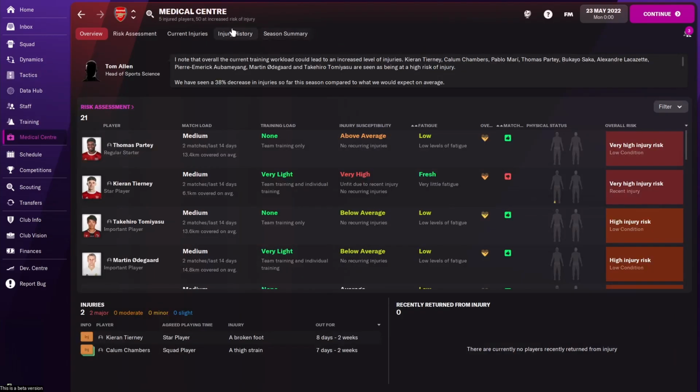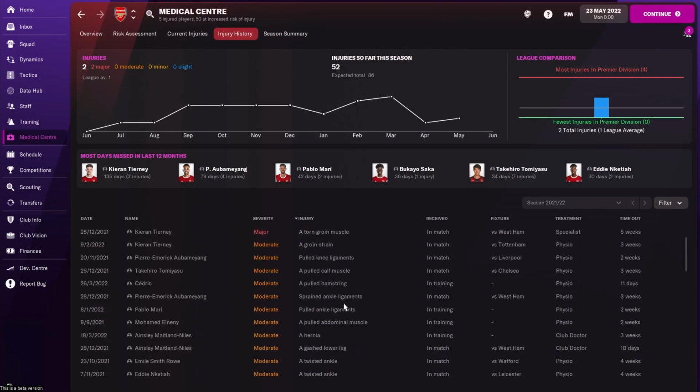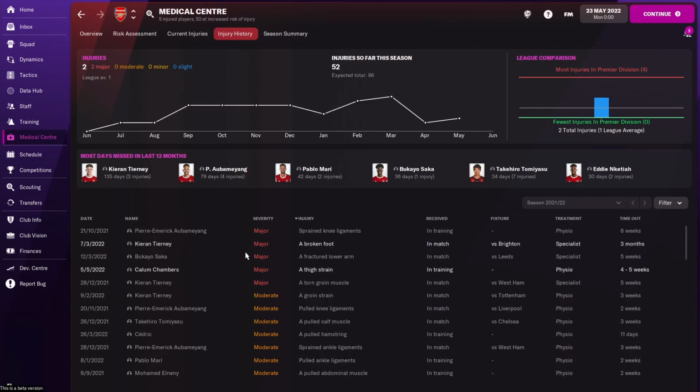Let's take a look at the injuries though, because that has been a big thing that people have been talking about with the GEGENPRESS. Injury history: we can see a lot of major injuries, 5 going on there, a ton of moderate, quite a few minors, and of course loads and loads of slight injuries. But we've had some serious amount of time out of the game for Aubameyang, Tierney, Mari, Saka. I think this is a fair bit of injuries, but not as many as I would expect from what they've been saying in the build-up to FM22, and what they've been seeing in other FM22 saves. So this is pretty moderate, and we'll be able to compare it to the tiki-taka when we do simulate forward.